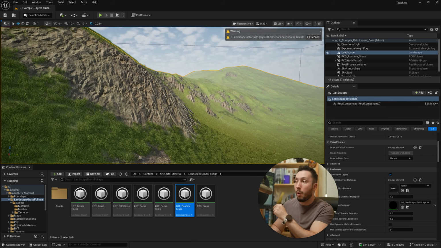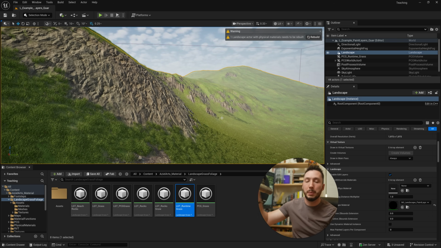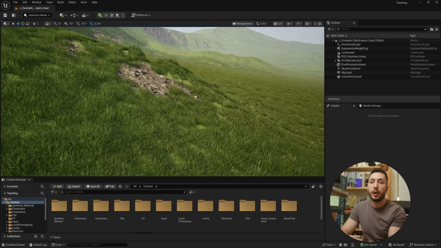I would just plug a 1 into the output, just to put it everywhere and make sure you're getting it correctly. Then you can troubleshoot from there inside your landscape material to see if you're actually getting the correct information out. I've run into all three of those issues while setting up this tutorial, so I just wanted to mention that. If you do have an error in your graph here, it's probably one of those three problems.